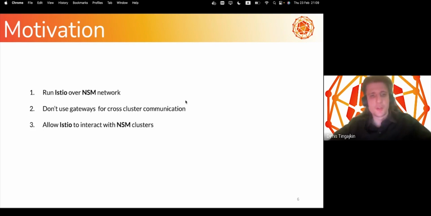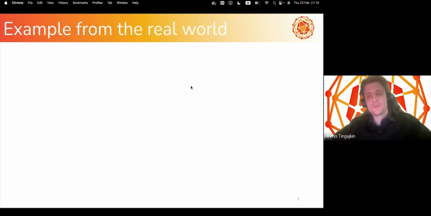Also, we want to allow Istio to interact with NSM clusters, and we don't want to modify the source code of NSM or Istio. So now let's talk about a real-world example for this use case.